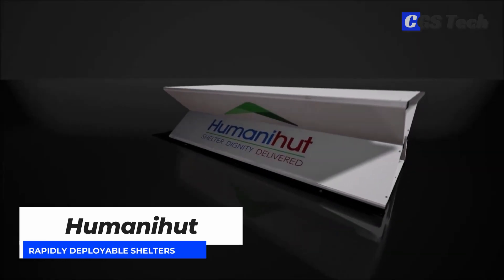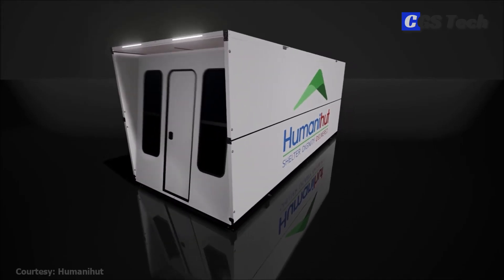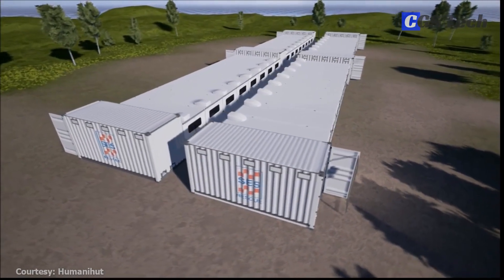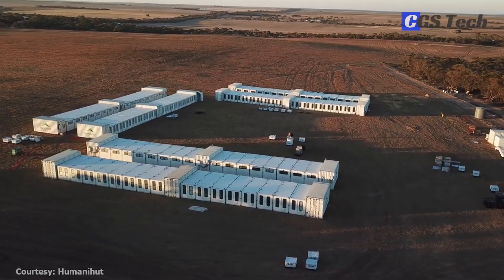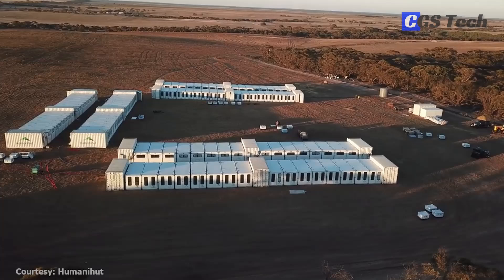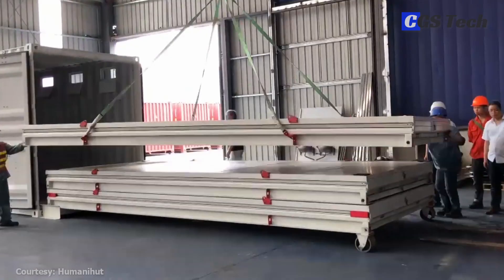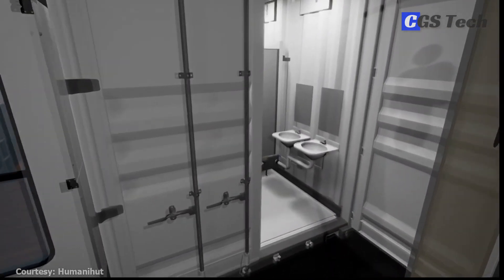The HumanaHut shelter system is a rapidly deployable accommodation solution that provides shelter, safety, and comfort to emergency service workers like firefighters, to refugees and those affected by natural disasters, or housing to remote working environments. The HumanaHut was initially conceived in 2013 as a solution to the growing humanitarian crisis created by the Syrian Civil War. Since then, the HumanaHut system has developed into a complete field infrastructure system, not just for humanitarian purposes, but for any kind of field accommodation needs. The base unit, HumanaHut, is a foldable box that can be packed in numbers into a shipping container and then deployed on site. Shipping containers are repurposed as a bathroom unit, utility room, community space, and storage facility.